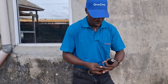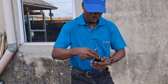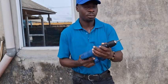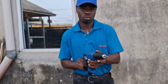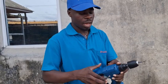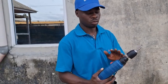You remove it, and then if you want to run a screwdriver drill, you can put either your star head or your flat. You just put it in, and you lock it up, and it works. It has 3 bits in it, with your chuck head for your metal drilling bit, and this head is for your SDS concrete reinforced wall drilling bit. So this is it.